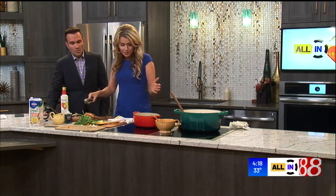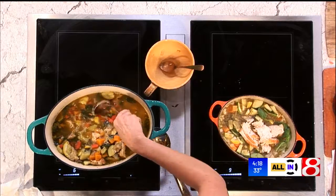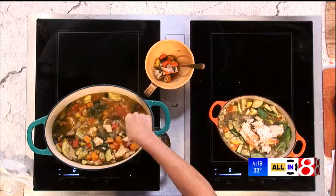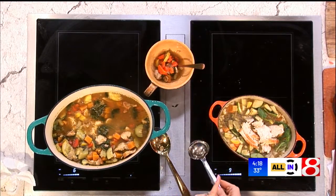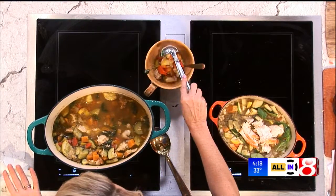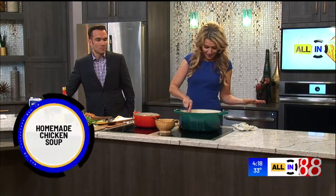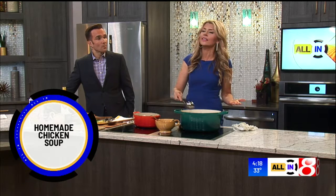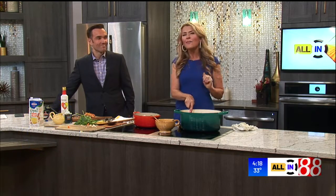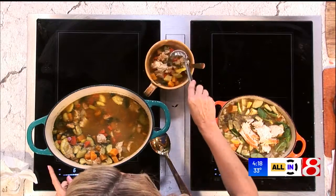Let me show you what it looks like when you dip it out of the bowl. I also want to tell you, Phil, I've gotten lots of comments about the soups this week — tons about the black bean one. A couple of ladies sent me a message and said, 'I'm going back to the store tonight to make more of this.' Then Wednesday we did a creamy roasted cauliflower red pepper soup, and a viewer came up to me and said, 'Nessa, you almost persuaded me to eat cauliflower.' Almost! But so that was a good one, and then this — healing chicken soup — the last one of this week.